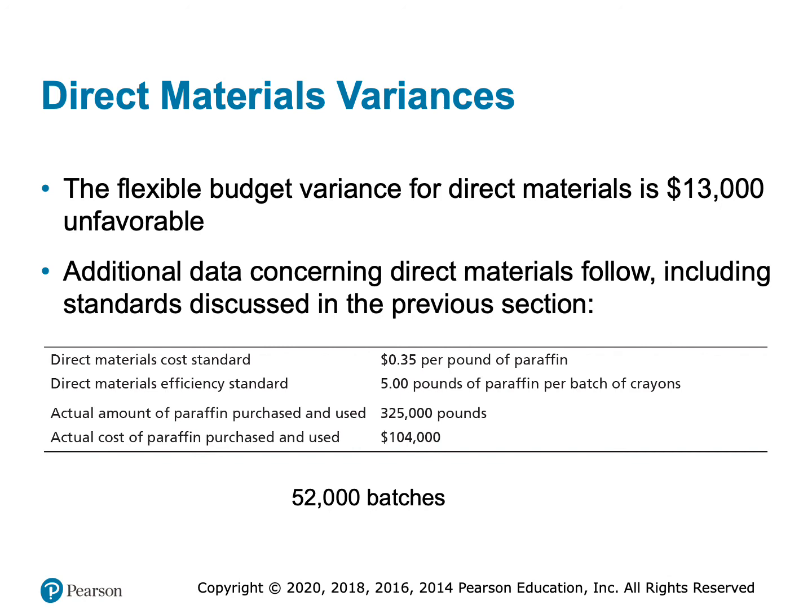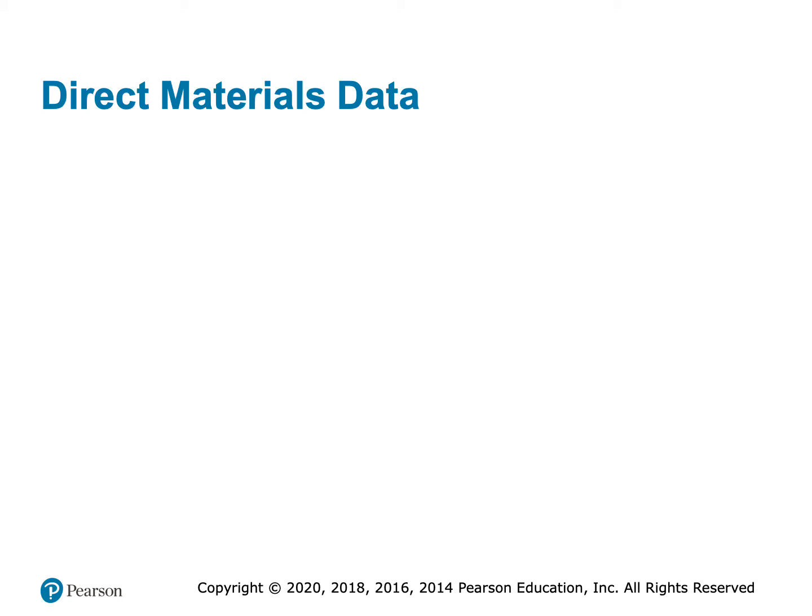This is the way I like to work the problems. The first thing I do is list out 5 things. I want to know the standard price, the standard quantity, the actual price, the actual quantity, and then what I call N, which is how many units we produce. Because these are word problems, and word problems can be tricky, I find it best to write it out in a list as I go through.